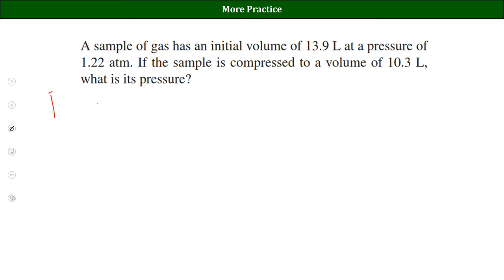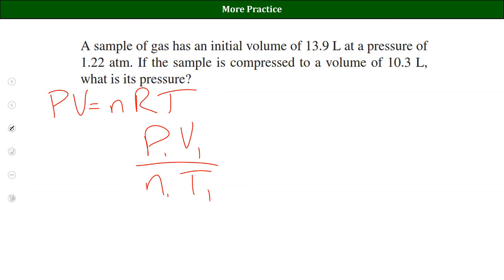So the combined form, the ideal gas law, the one that you're going to use the most when it comes to stoichiometry, is this format. But the other way of writing this is to solve for R. And then you can look at it like it's a change, because you can say P1, V1 over N1, T1 equals R, which also equals any other combination, P2, V2 over N2, T2. So this is the form that's written on your equation sheet, because that way I don't have to write four different simple gas laws. If you have this, all you need to do is cross off anything that's a constant on both sides, right?